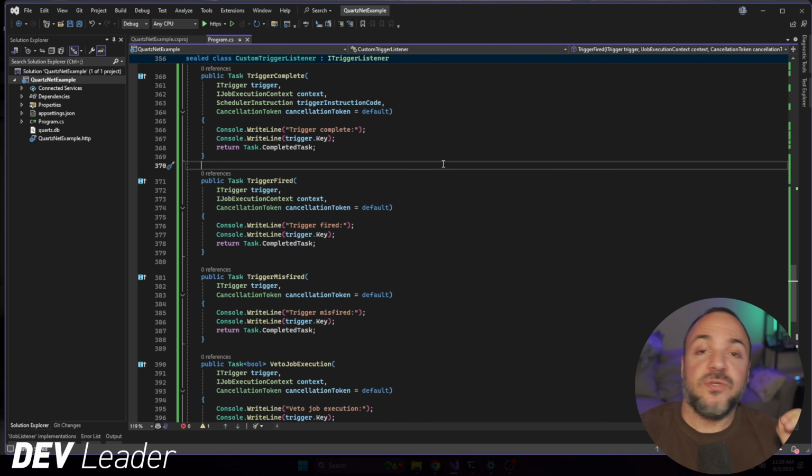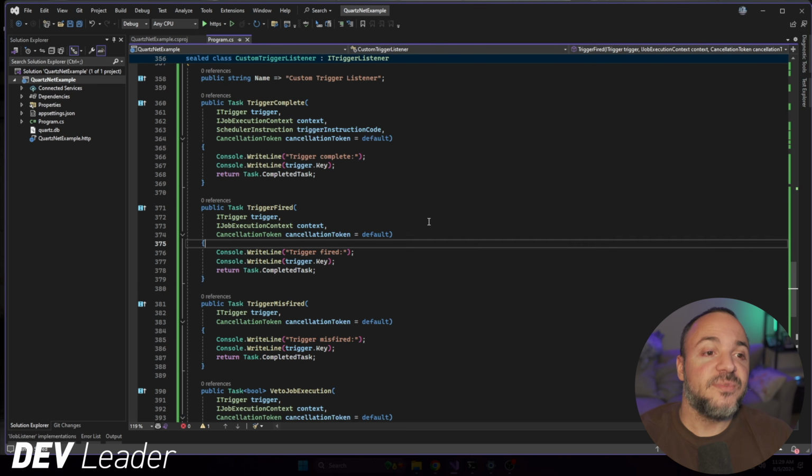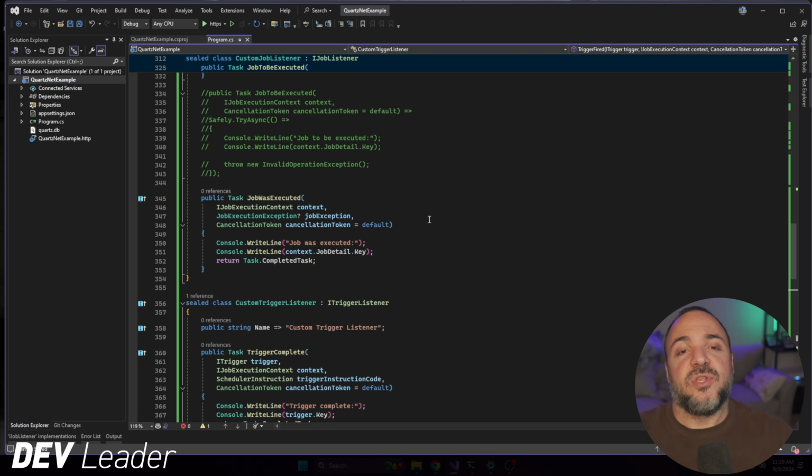And if we were to simulate something that would take longer, we might be able to see something interesting with the behavior of the jobs. The reason that this is important is because when you're scheduling jobs and you want them to fire at certain times or at certain intervals, that can get all sorts of messed up if your different listeners are taking way longer than you might expect, right?